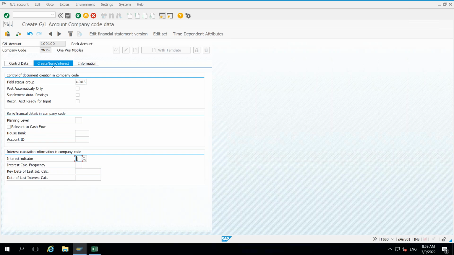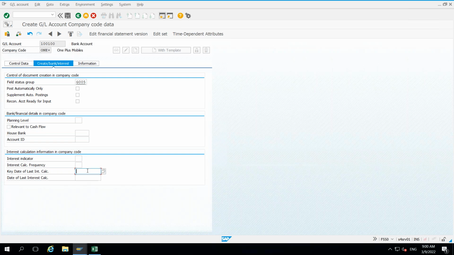I think till now I haven't done the configuration or executed interest calculations in my career for my clients. I never did this one. That means based on the business requirements, we maintain this interest calculation. But in the material that I have provided, there are complete configuration steps available for interest calculation. So if you are interested, yes, you can execute it.